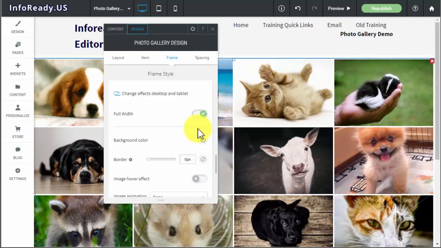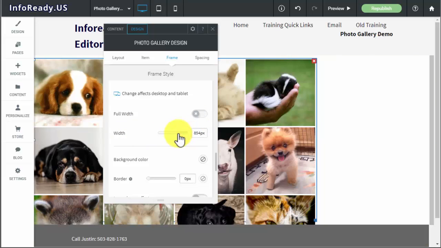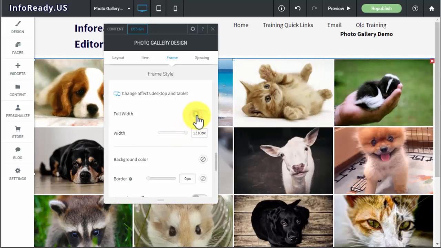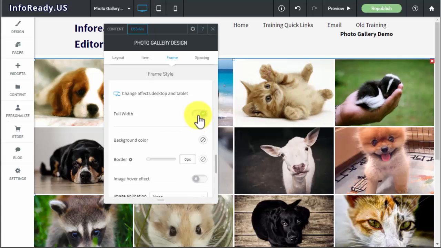Again, we did full width. We checked that. If we turn off full width, then it has the last width that was in there. So we could change the width to whatever we want. Mark it back to full width.